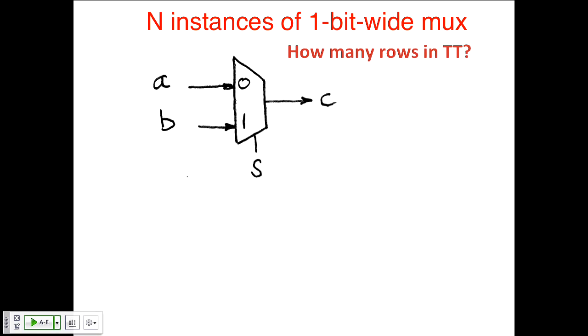This is just a combinational logic block, so I can always write out a truth table expressing its functionality. How many rows are in the truth table for this 1-bit MUX? First of all, how many inputs are there to this 1-bit MUX? No, not 2. 3, right? There's A and B and select. Those are the 3 inputs to this function. How many outputs? 1. So there are 3 inputs and 1 output. How many rows do I need in the truth table? 8, right? 2 to the 3 rows. There are 3 inputs, so I need 2 to the 3 rows to specify it. So I need 8 rows in the truth table.